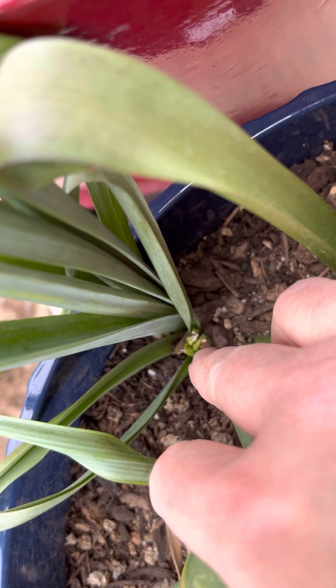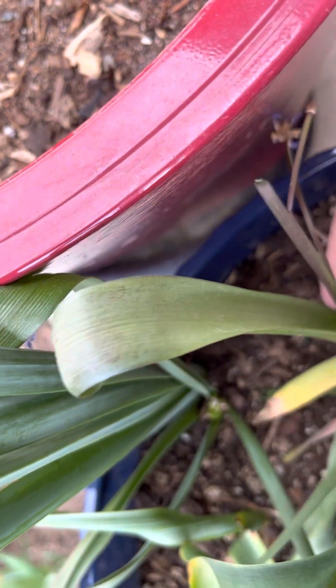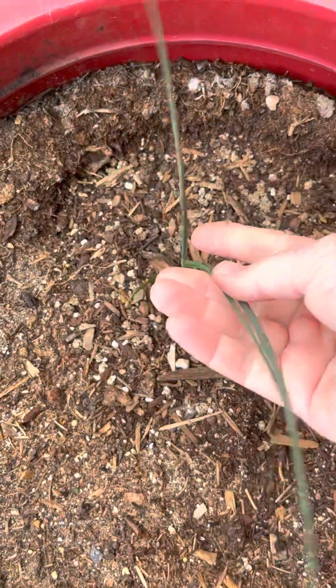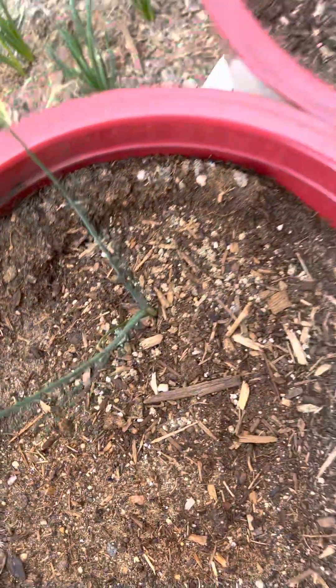Something is coming up here that is still alive and trying to come up. You can see there are these little things that were coming up from this foliage. I don't actually know what they are yet, but they do look kind of oniony — so maybe they were aliens. We'll see, I've got a bunch of them around.